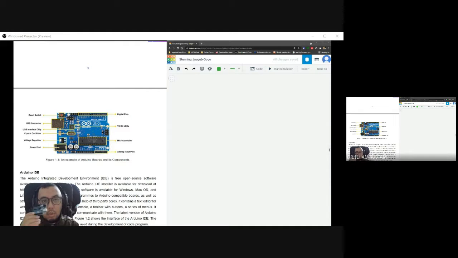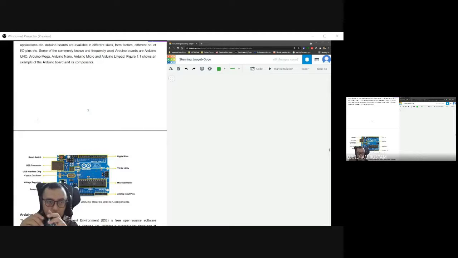But what I want to say is Uno, Mega, what do you call that? Pico, no, not Pico. Micro, sorry. Micro and Nano, their range of operation isn't that different, but it's more on the function. Nano is enough for simple prototyping. Mega is sufficient for a big project.